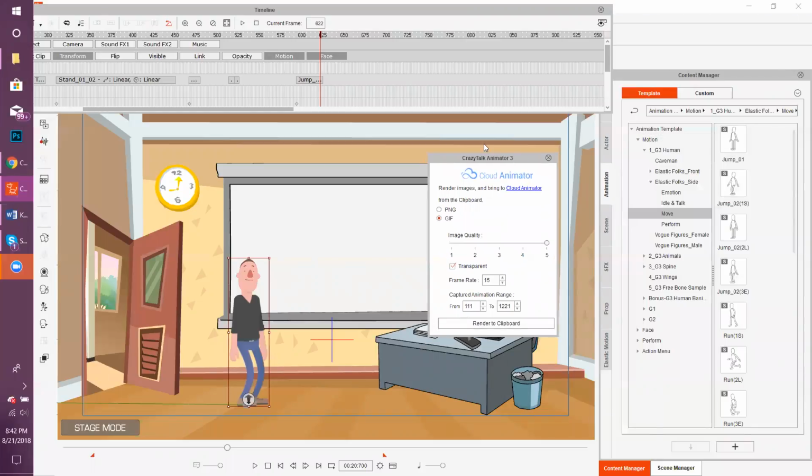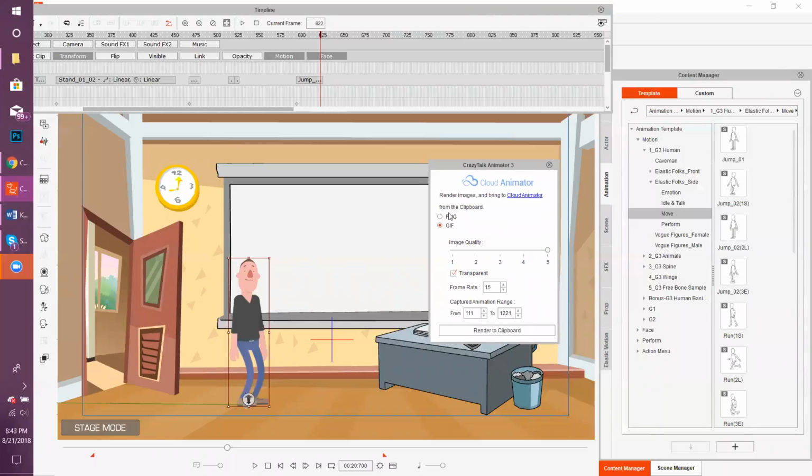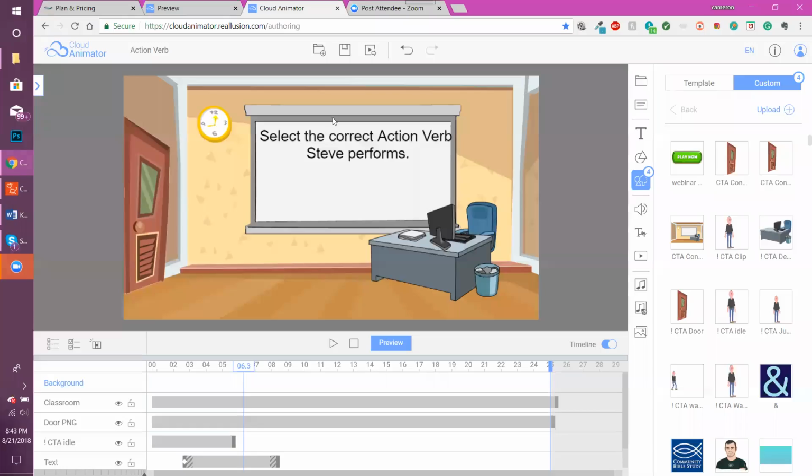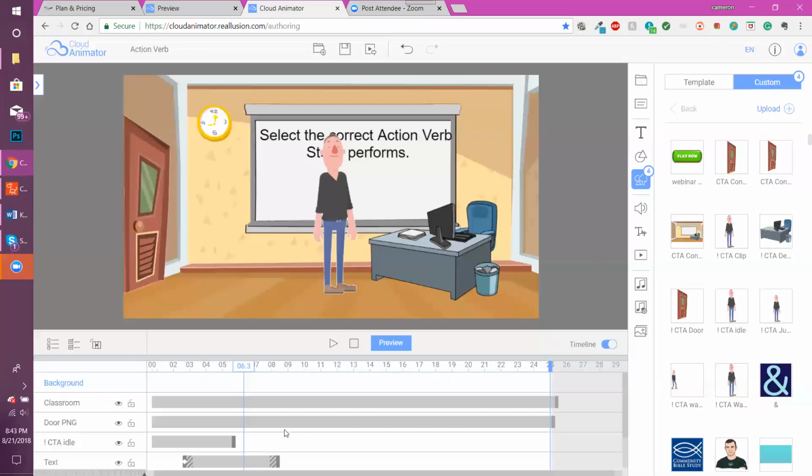So I already have that. So again, I'll just go over it again. Just render this out as a GIF. Make sure the range is set and is correct. That's very important. And then just click and render that out. And again, if you already have animation, you can always reuse your GIF animation. If you just go into your image and then custom folder, and then I have the jump animation right here. I believe it's this. Yes. Okay. So just select this.